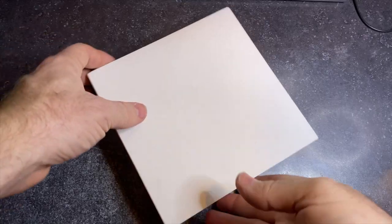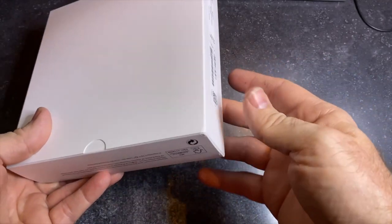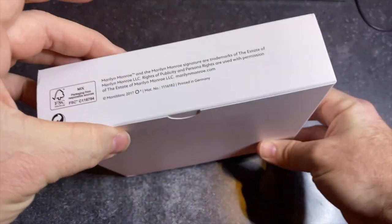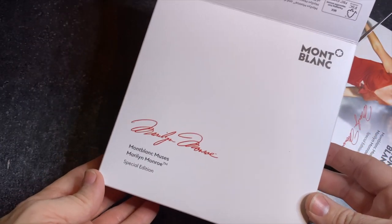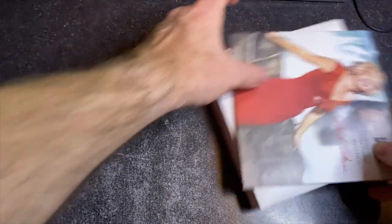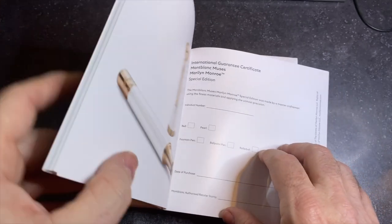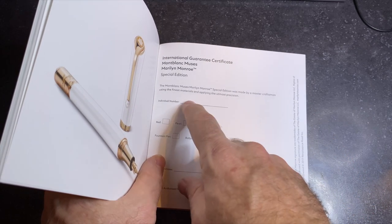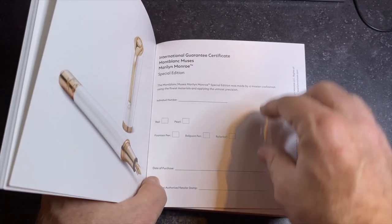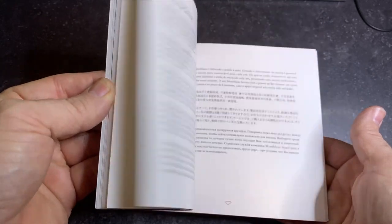Without further ado, let's take a look at the actual real Marilyn Monroe pen. I purchased this from a reputable dealer. There are serial numbers here that I don't want to fully show, but this is the box and how it would come. We've got this nice presentation box and it comes with this booklet that tells you all about the pen. Normally when you purchase this in the store, they would write the serial number of the pen on there and put their official stamp on it, then register the pen.